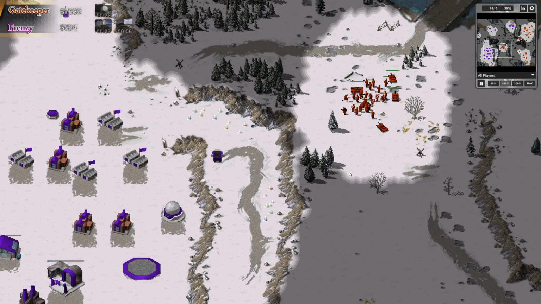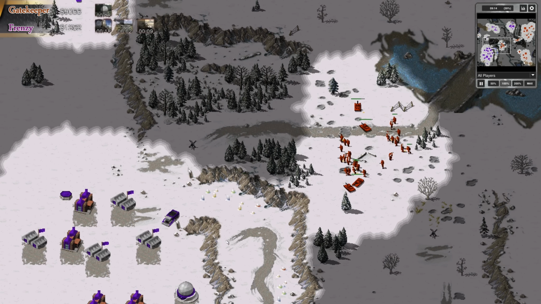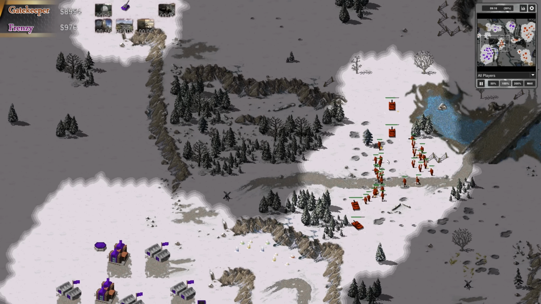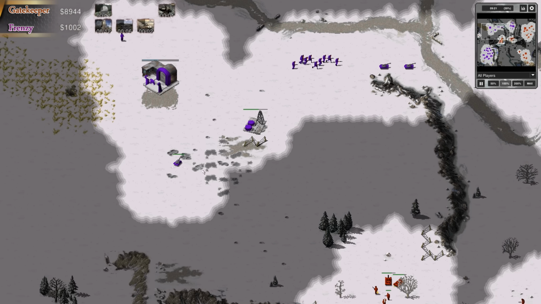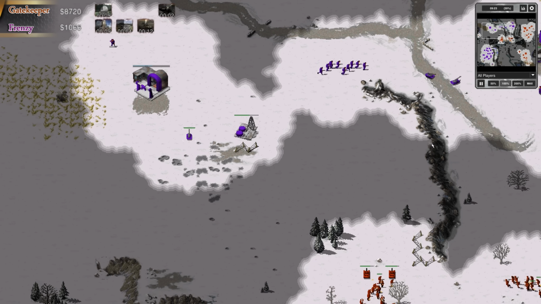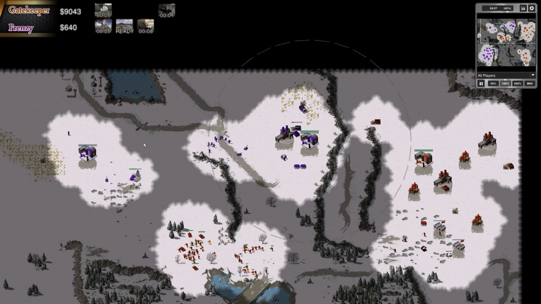Unfortunately, he lost that helipad, so he can't really scout in front of this artillery. He could just have an artillery and start to pounce on Gatekeeper's units, but you need vision for this, so he's going to have to be careful with that artillery. Oh, actually, there's 2 more here. Okay, so it's going to camp the expansion here.